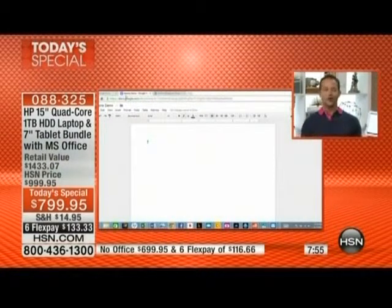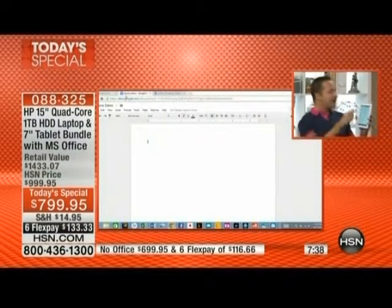So if you've left the home and haven't saved a document, but you've been working on your computer, you'll be able to access it in its current form right on your tablet. And this is the best way I know to show you that. I realize that I'm sitting close to my computer. I could be across the studio, I could be at home, I could be anywhere. It doesn't matter because this just happens through Wi-Fi basically.